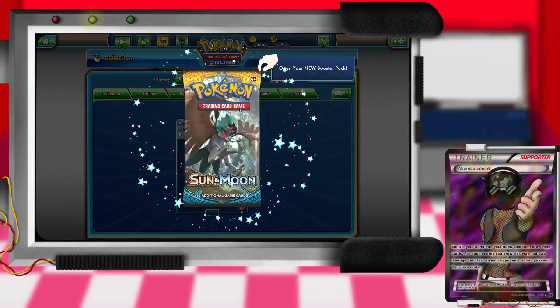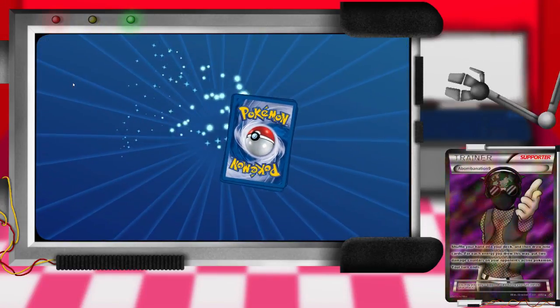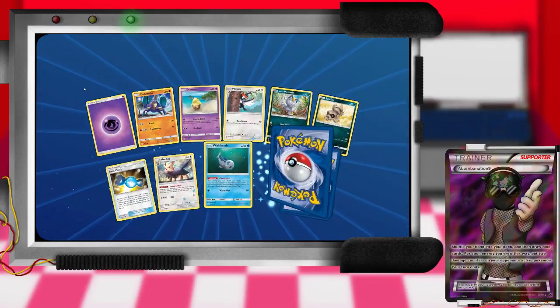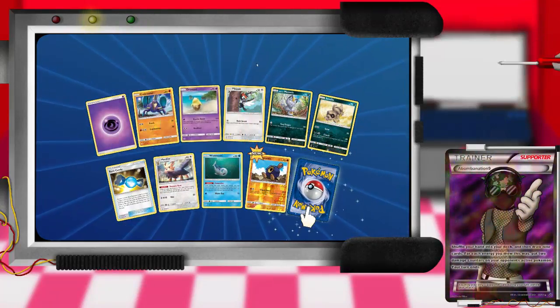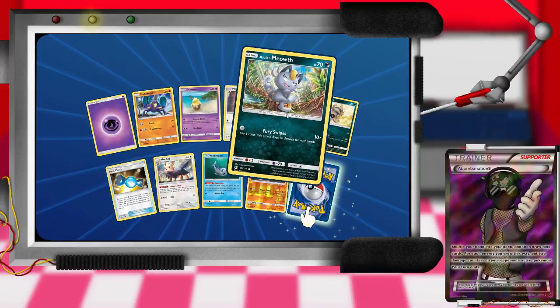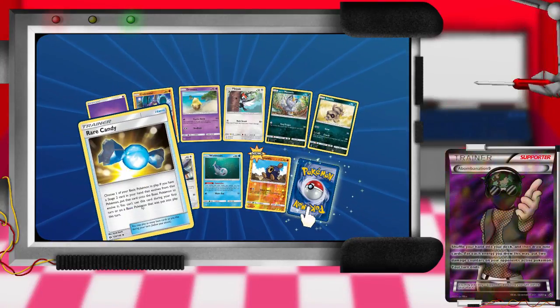We only have 2 packs left. So what do we get? We got Lurantis GX, we got Vikavolt, we got Dragonite. Just off the top of my head, off the holos. Psychic Energy, Crabrawler, Drowzee, Pikipek, which is good. Alolan Meowth, Sandile. I'll actually take a Toucannon holo now.